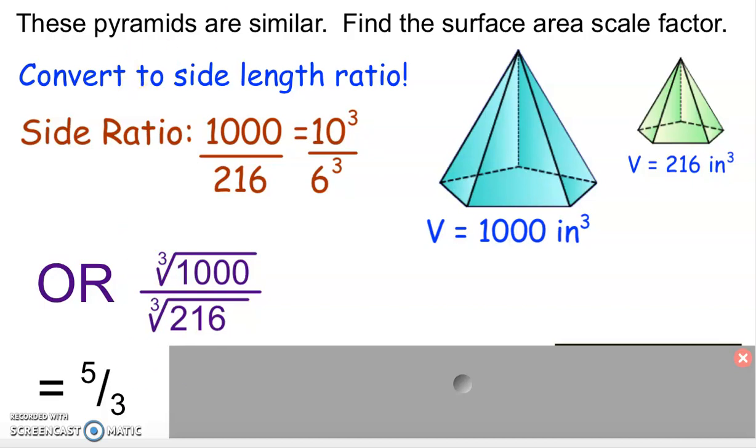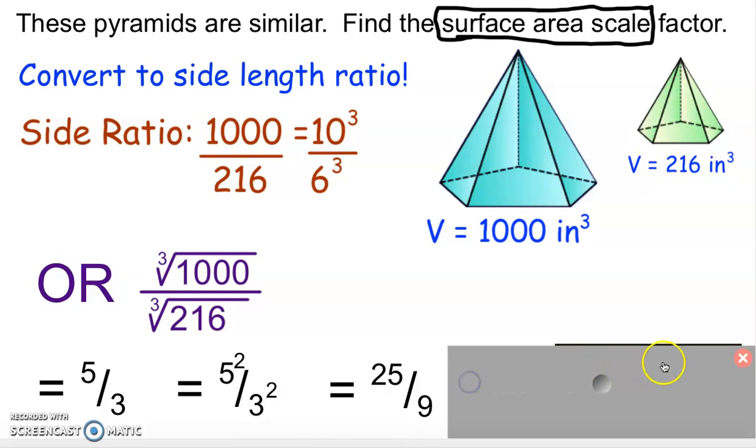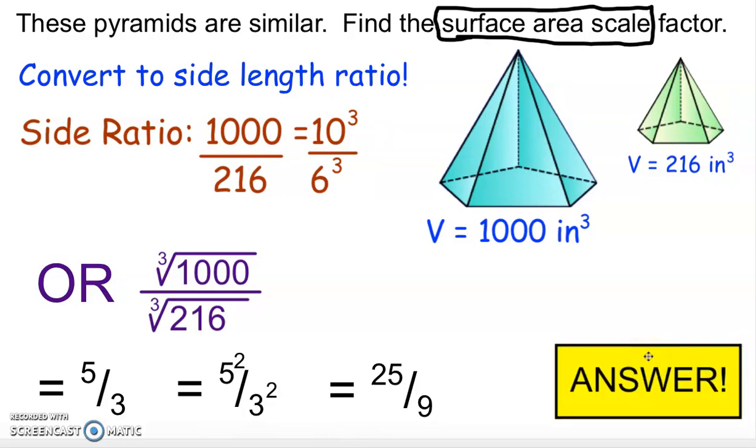Yes, you might have said that, but we are looking for the surface area scale factor. So if we're going to convert a volume to a surface area, or a surface area to a volume, we need to go back to the original scale factor. And because we're going to area, I'm going to have to square my scale factor. So this can be 5 squared over 3 squared, and 5 squared is 25, and 3 squared is 9. So the surface area scale factor is 25 to 9. So I'm wondering, did I trick you on that? Were you going just straight up 5 to 3? Or did you recognize that you had to go to area, and it's 25 to 9?